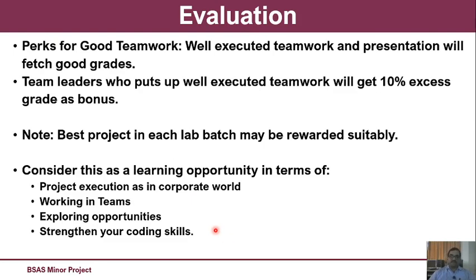Now, doing this activity, there are perks for good teamwork. If you have done good teamwork, well executed and well presented, you will get very good grades, maybe full marks. Team leaders who have to take the lead in this activity will obviously be given additional perks. If your team performs very well, you will get 10% extra marks as a bonus. Additionally, we will be giving the best project in each lab batch. There are 4 batches, A, B, C, D. In each of the 4 batches, the best project will be selected based on how you have performed. You may be rewarded suitably for that.